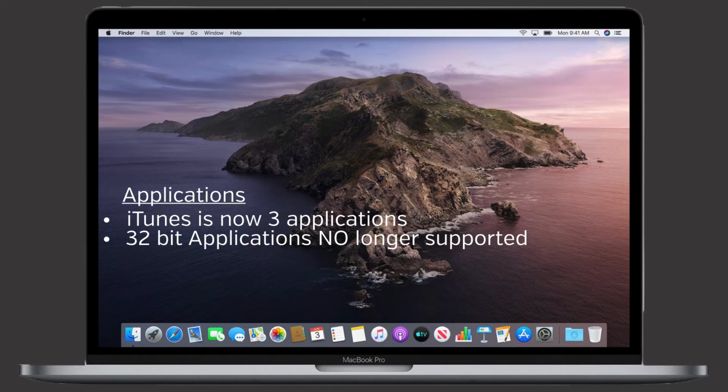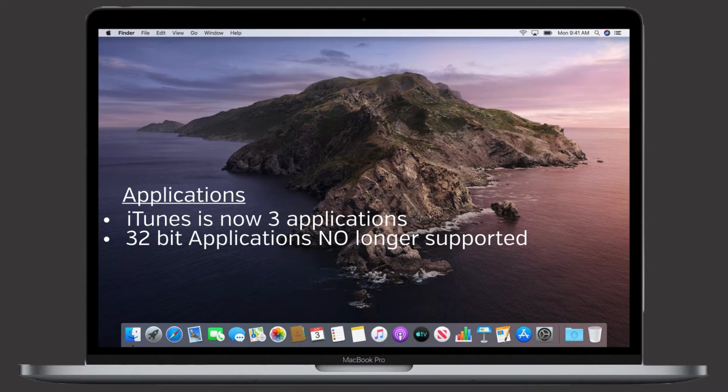So now we come down to your 32-bit applications are no longer supported. What that typically is going to be is any of your older applications. A lot of this is going to be anything that hasn't had an update in quite some time. If you have updated, you're going to know pretty quick. But if you haven't updated yet, a good way for you to learn and see what applications are 32-bit and which ones are 64-bit. Again, the 32-bit being the ones that are no longer supported.